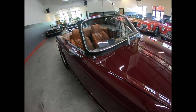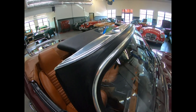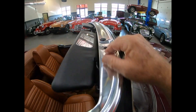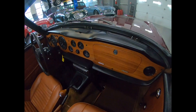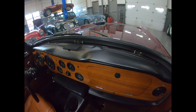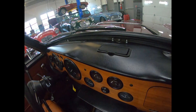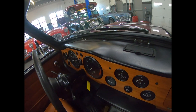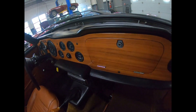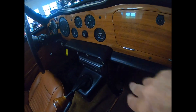Look at the seals around the windshield — all in good shape, not cracked on the sides, not aged. The glass itself is good. This panel's in nice shape. Sun visors are tight. No cracks on that dash — look how nice and crisp and clean this dash is. That's one of the prettiest ones I've seen. There isn't a single hairline crack in that wood dash.